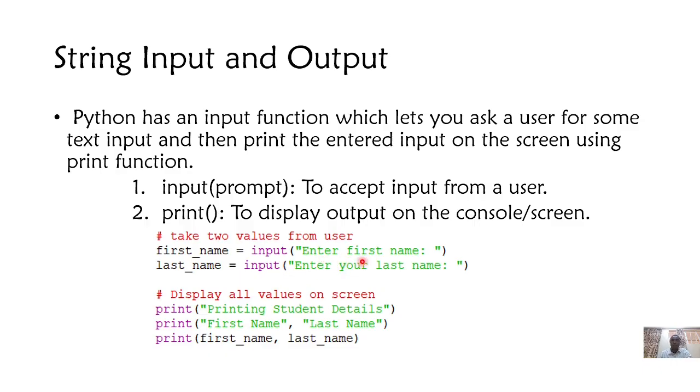So in this case, enter your first name. Here, enter your last name. Now you could see that they have been assigned to variables. After you have entered, it will be kept in this variable. You have entered this one, it will be kept in this particular variable. And finally, it's going to concatenate the two, and print out the full name of the individual which has been entered.